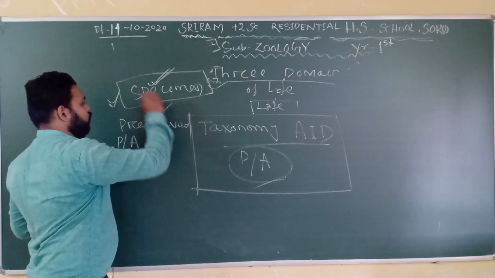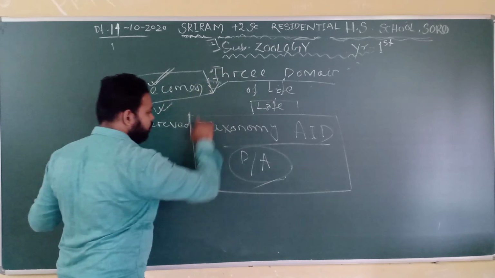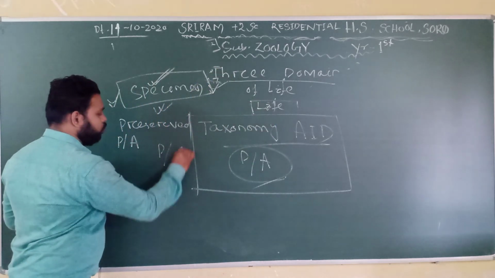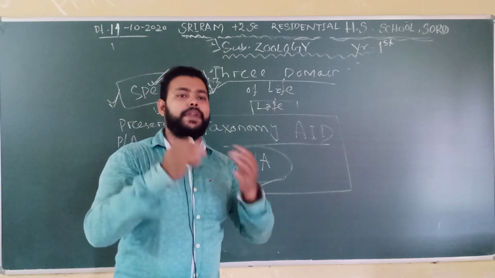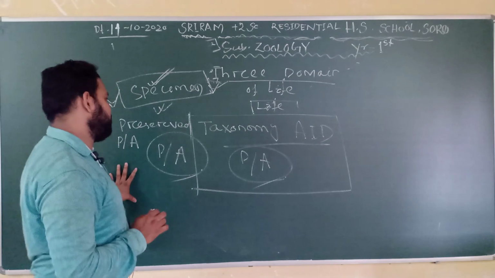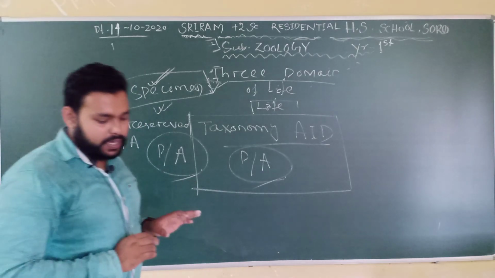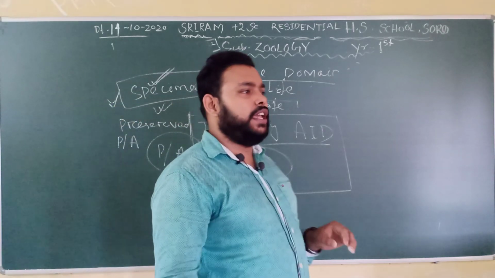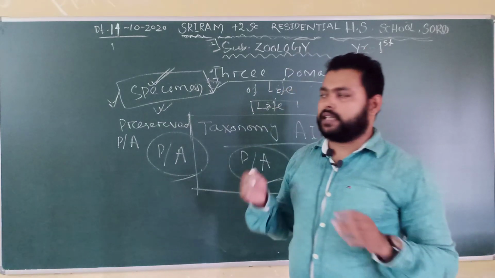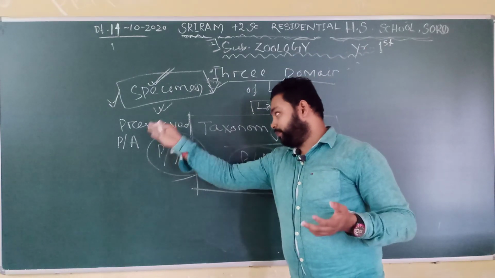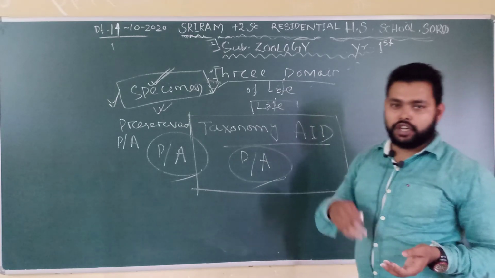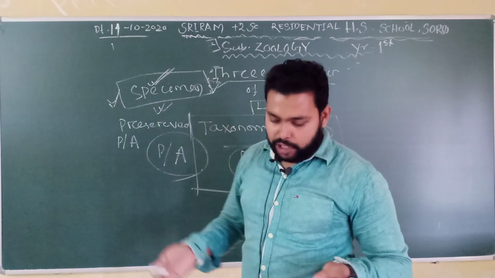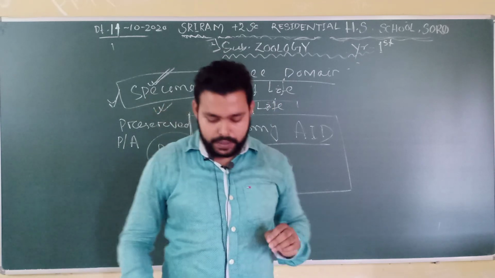Keeping this specimen in mind, in taxonomic aids we will study plants and animals, do future study, and preserve them in one place. Preserved organisms we mainly call specimens, maybe it is a plant or maybe it is an animal. What are these types in case of plants and in case of animals, how we can easily differentiate specimens, and how we will study, we will discuss in the next class. So this is all about today's class. Thank you all.